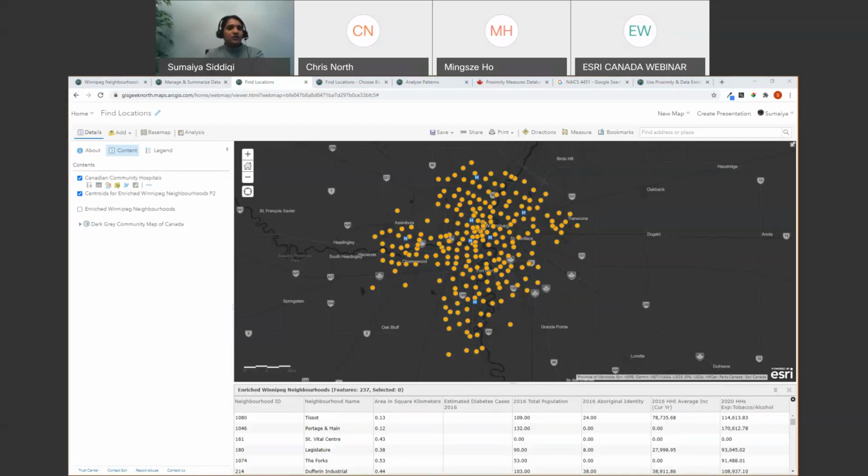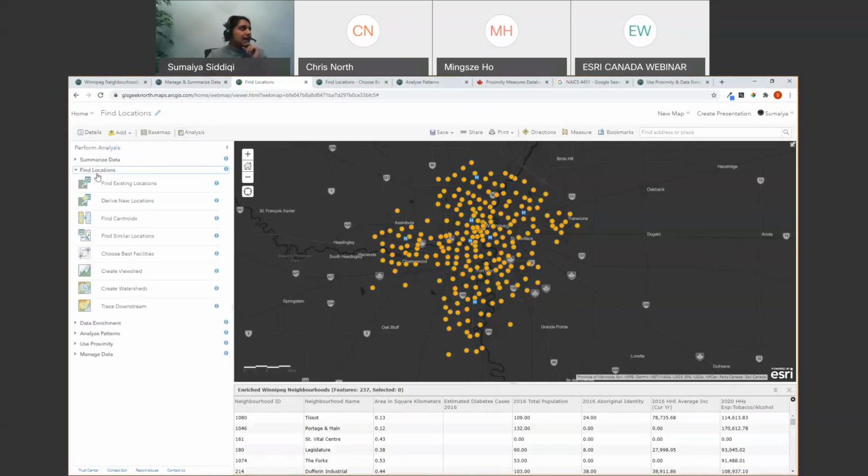Okay, so the next tool is a very, very cool one. And this one, again, is in our Find Locations toolbox. And we are going to be using the Choose Best Facilities.